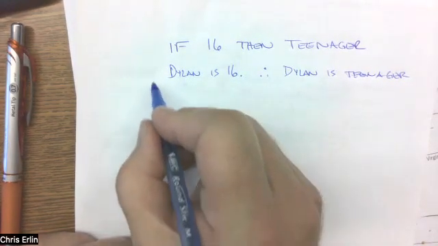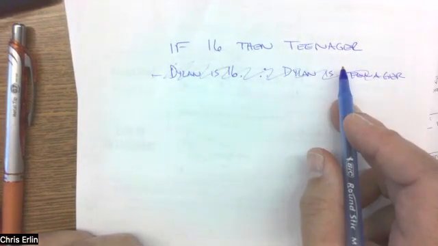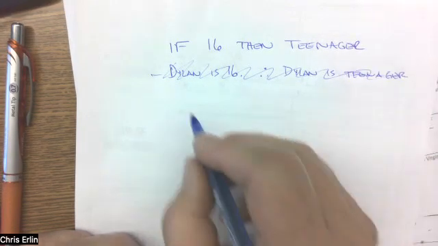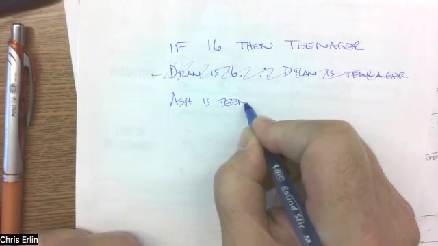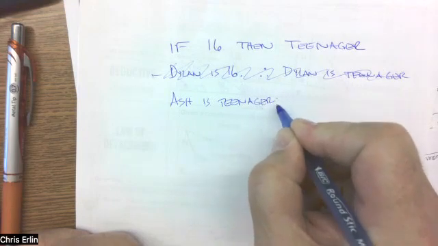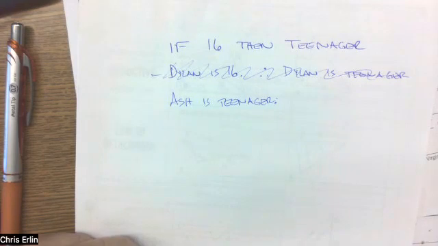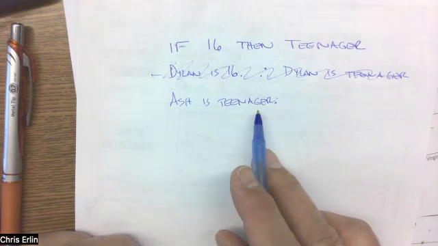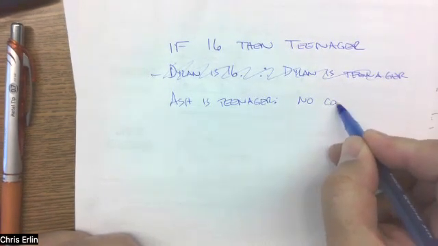Yep. Now, forget about this part for a second. This rule still exists. If you're 16, then you're a teenager. Ash, are you 16? No. But are you a teenager? Okay, so if I say Ash is a teenager, can you make a conclusion? We don't know if she's 16 or not, besides the fact that she just told us, because there are other teenagers that are involved. Could be 13, 14, 15, 17, 18, 19. So we cannot make a conclusion with that.